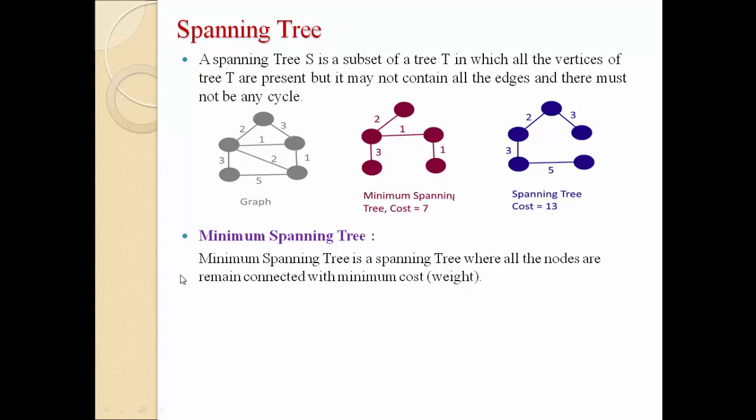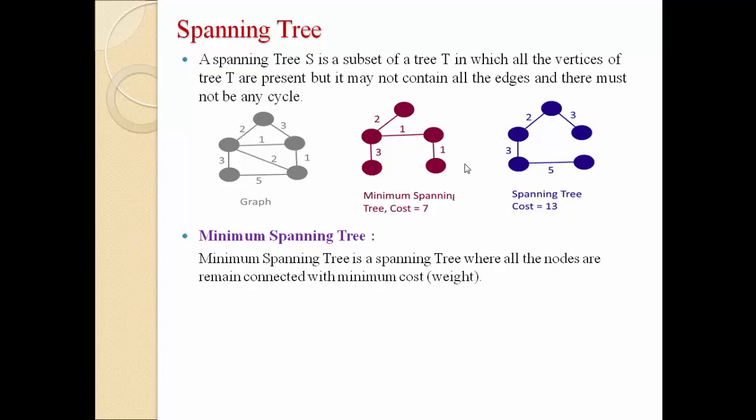Now our second thing is we have to identify the minimum spanning tree. So first of all, what is a spanning tree, that we discussed. Now we have to identify the minimum spanning tree. As we discussed, the same graph may have multiple spanning trees, like in this example, we have 2 spanning trees, or we may have more than 2 spanning trees also. At that time, we have to identify the spanning tree which has a minimum cost, and this spanning tree is known as the minimum spanning tree.